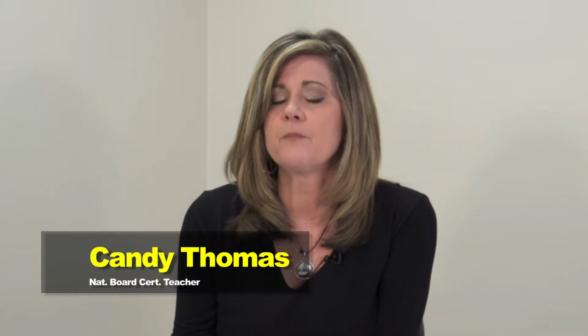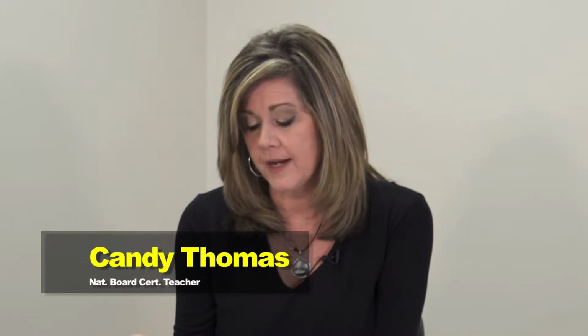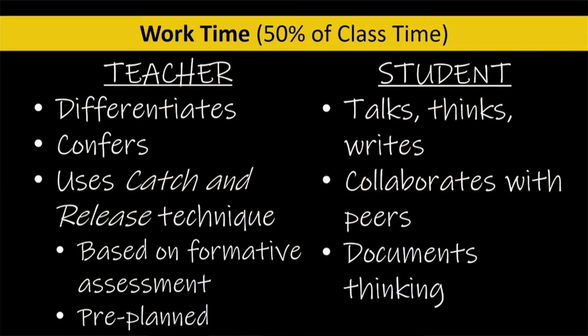Conferring is the second powerful move that occurs during work time. And this is, conferring just cannot be overstated. Conferring is not the same as circulating or checking in with students. Just to distinguish the difference, it's much more instructional and individualized and therefore tends to be much more impactful to student learning. Conferring generally involves posing questions to students to see where they are, to check their progress, their understanding, and then using that to formatively assess where they are with the learning so that then the teacher can move them forward.